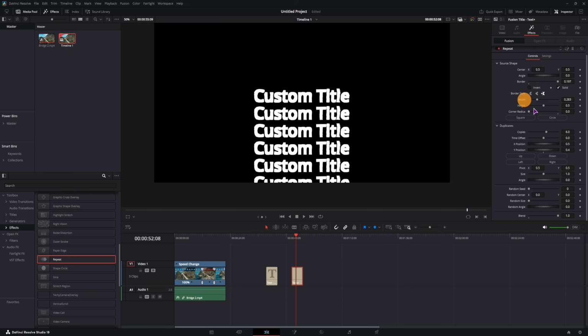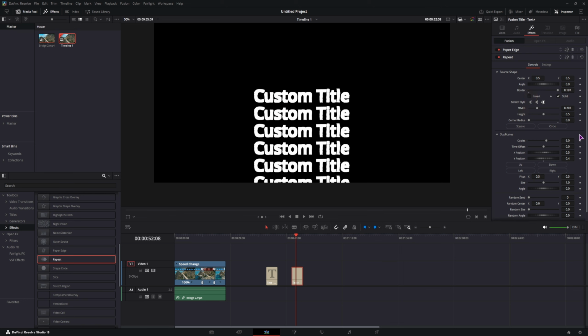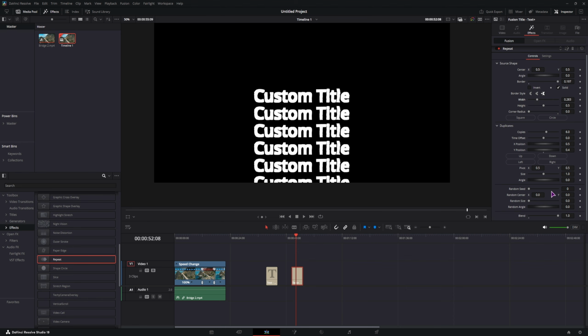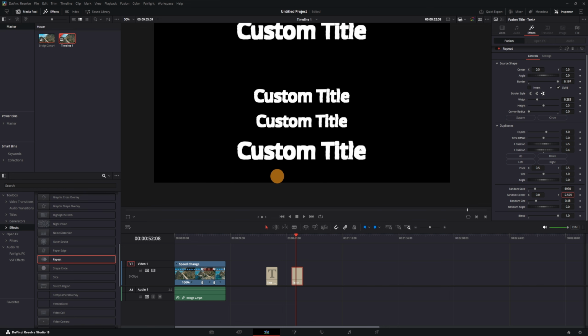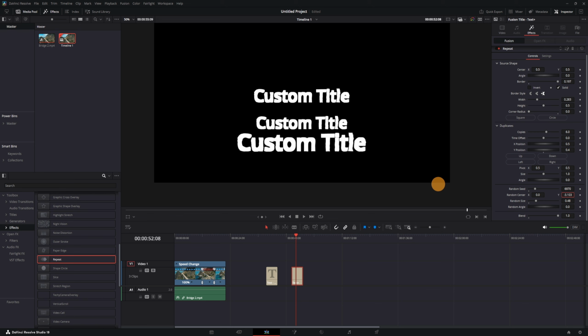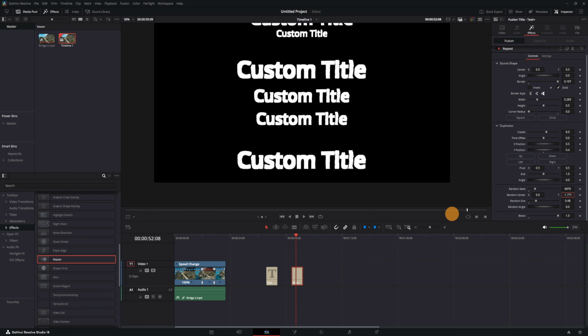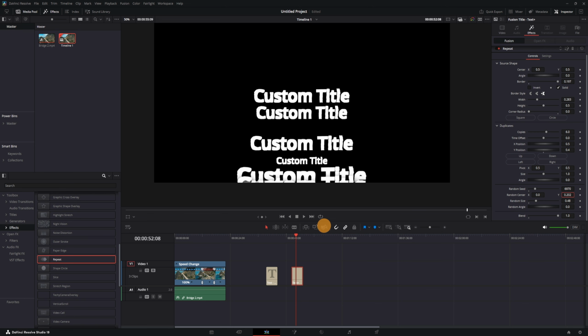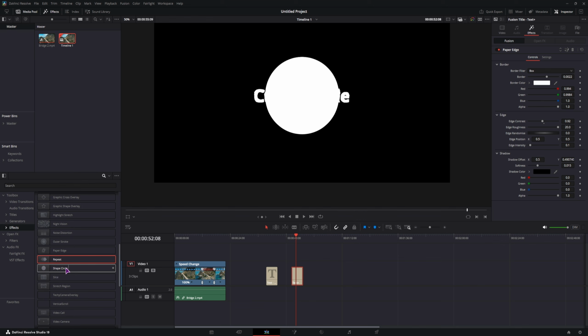And you can keyframe most of the values. All of the values actually. And just using this random size can give you nice results. And in combination with the random center Y position, maybe the X as well, you can make nice looking motion graphics.